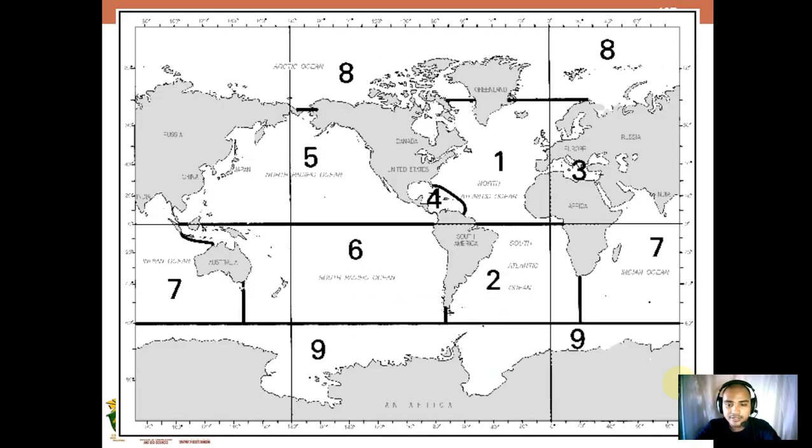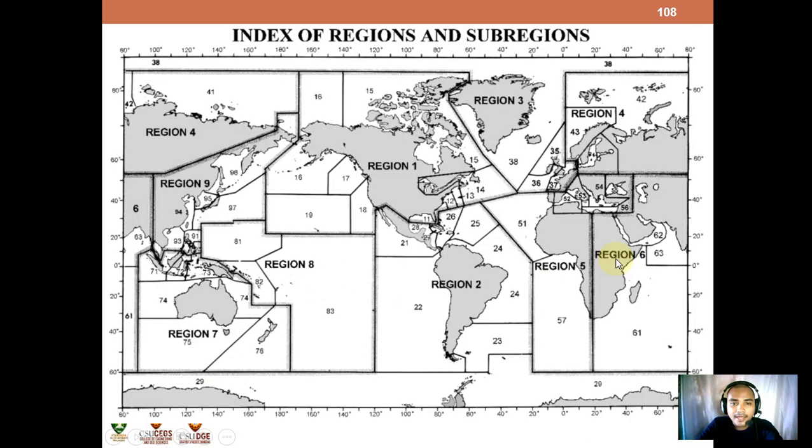So here is the figure that shows the region or clustering of the nautical charts. The part at the top is region 8, or cluster 8. 1, 2, 3, 4, 4 is small, so it seems the Philippines is inside here, in the part of region 8. And we have also region 6, region 9, region 2, and region 7, and so forth. These regions are subdivided further into smaller regions. So the figure indicates this.